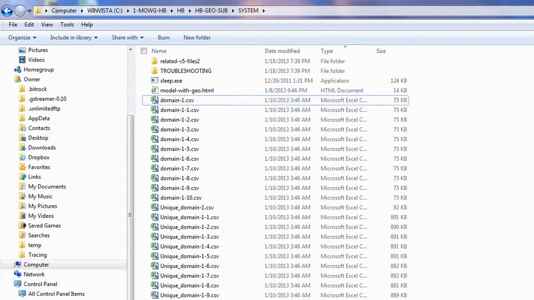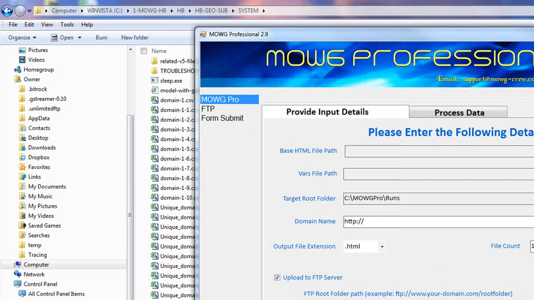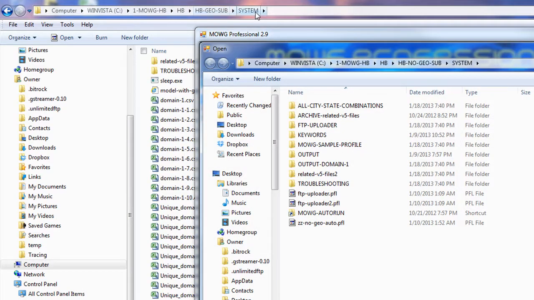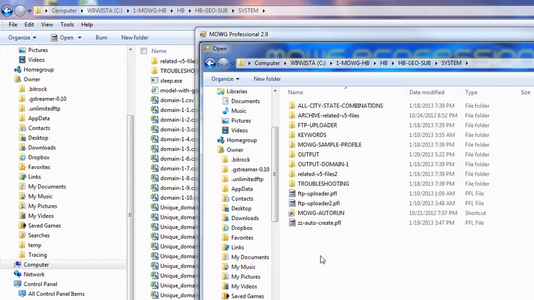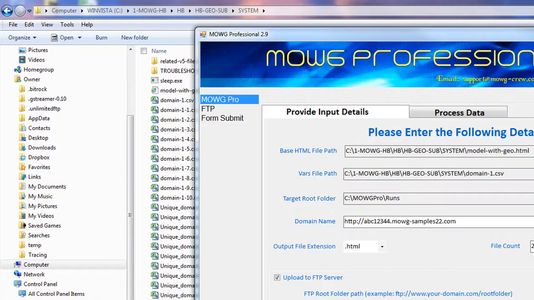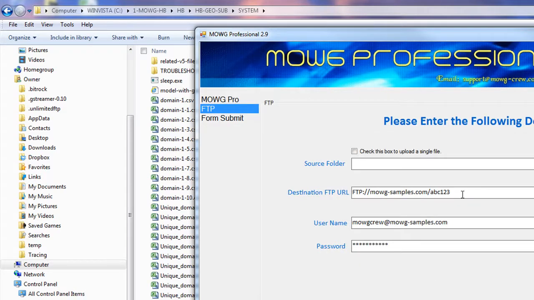That's because when you run a profile, okay, where am I at? HB GeoSub system. HB no GeoSub. Let me get into the right place. System. ZZ Auto Create. Okay. It's going to use the CSV file we say. Okay. To generate whatever the run's going to be. Right. That's the way it's all set up. Okay. Now this is all funny. This is not correct. This is from an earlier example when I was saying it out before. So don't bother worrying about it. That's not anything important. Okay. All right. And that's just gone because I didn't fill it in or didn't change it.